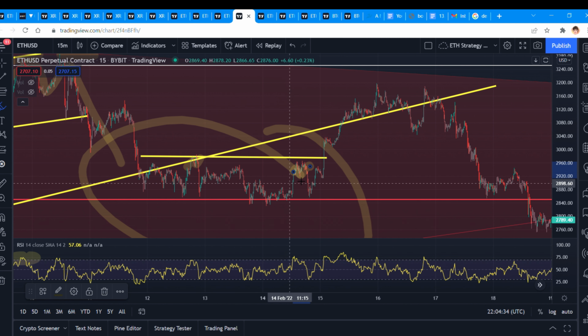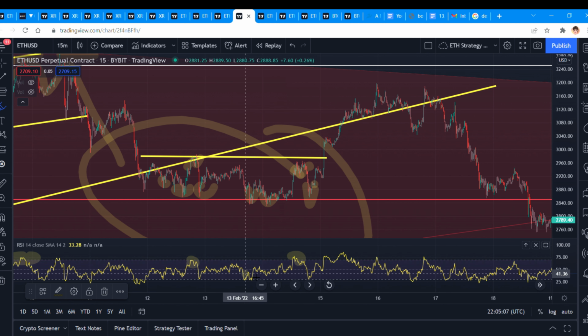If you have doubts, like this one here, this is a clear W. This one here is a clear W. This one here is a clear W. But this here is not clear to me. These are called hypodermic needles, or V-shapes or whatever. These are not clear to me. So as a pattern trader, I would only go in when the RSI confirms it here, here, here, and here.